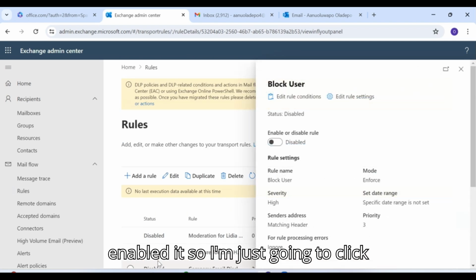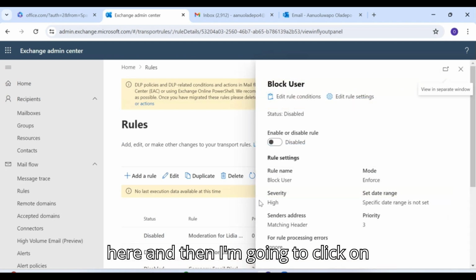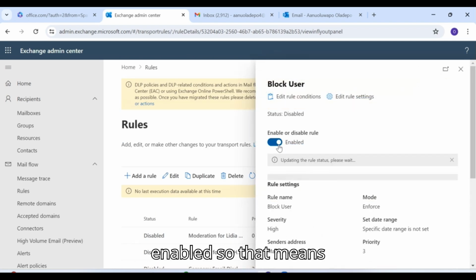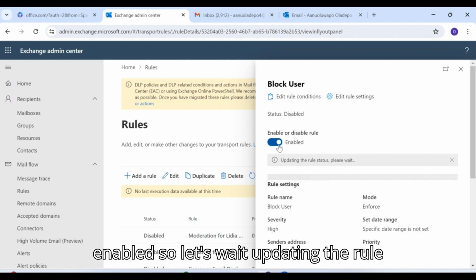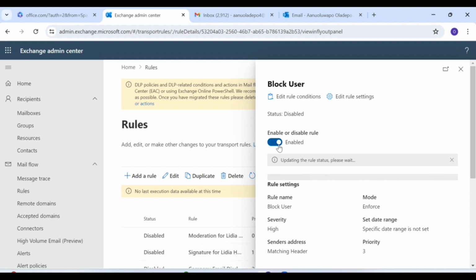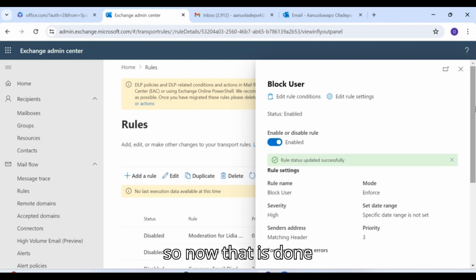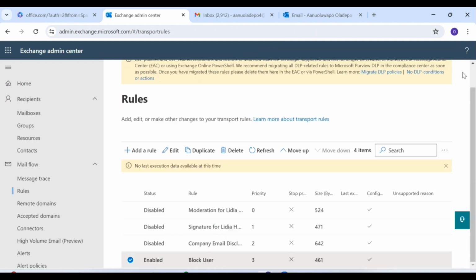I'm just going to click here, and then click on enabled. That means this rule is enabled. Let's wait, it's updating the rule status. Now that is done.